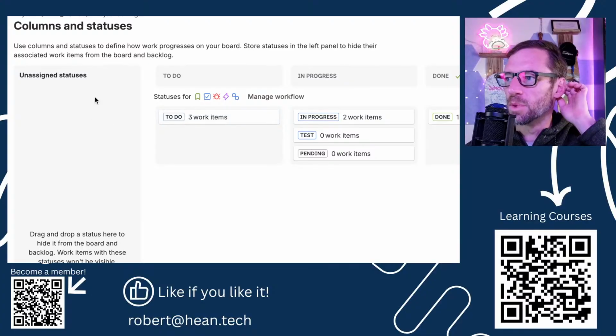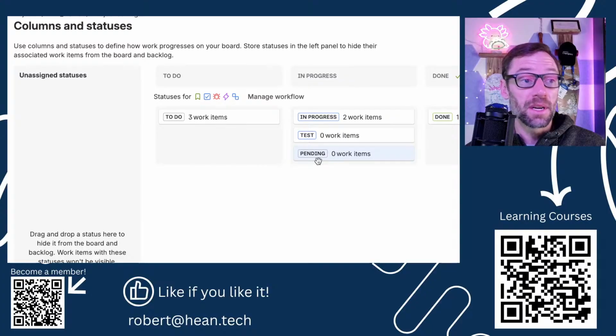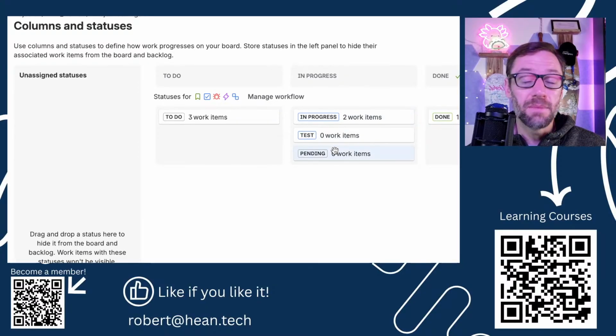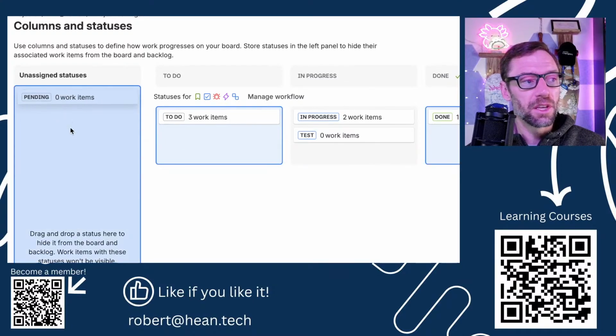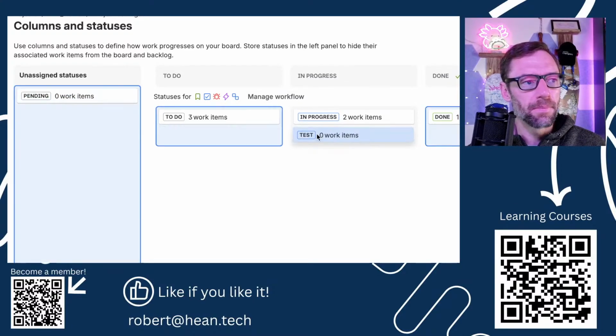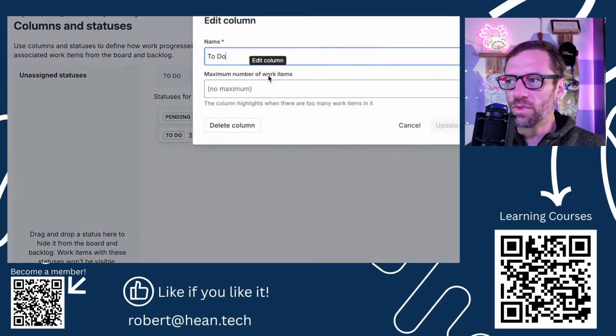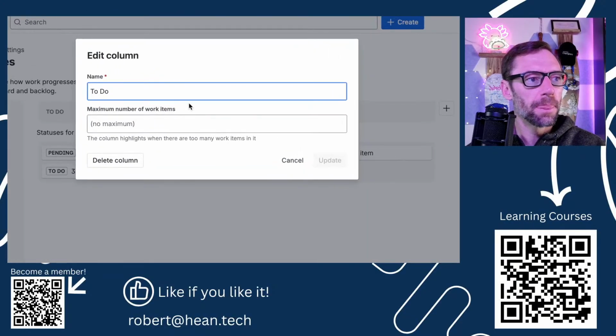I'll zoom in so we can see most of this. These are my statuses, and it's going to grab every status available in the project. This will differ from a company-managed project, because if a company-managed board has multiple projects, I'll see every status that is in every work item that can fit into the board. So this is, again, where a team-managed project is simpler. I can just click and drag statuses to map or unmap. Maybe I have a pending and to-do in my to-do status, and maybe I don't like the name to do for this column. I can just straight up change it.